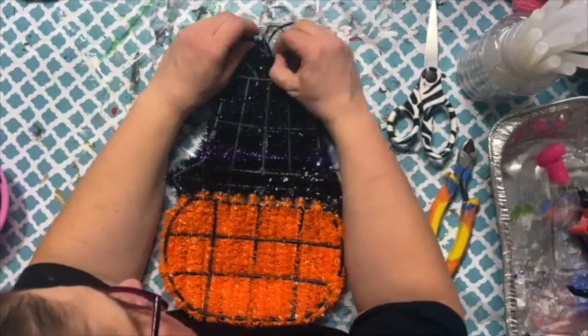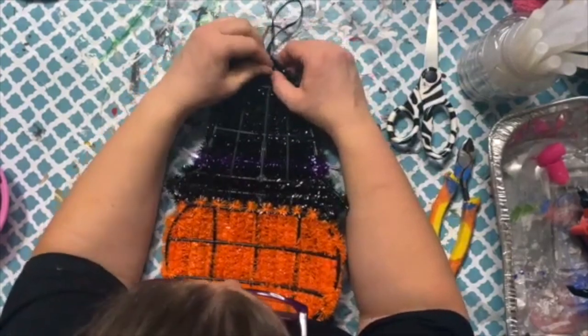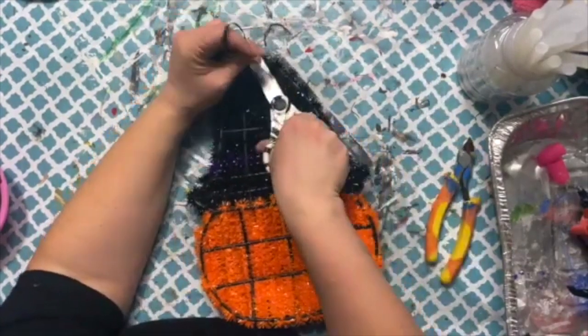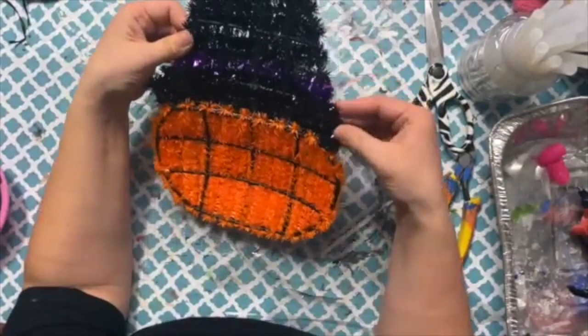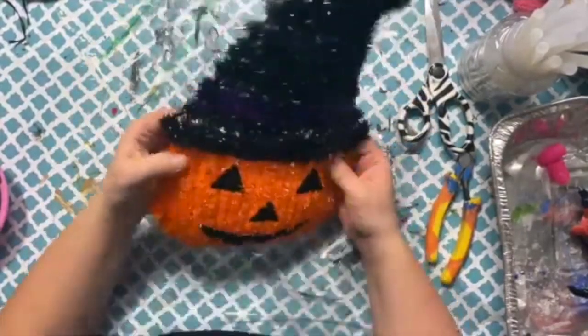So the first step for this project is that I have to remove all of the pipe cleaner off of here, and I'm not cutting it all up. I'm actually going to keep all of that pipe cleaner because I may use it for Halloween next year. And this is another easy project.